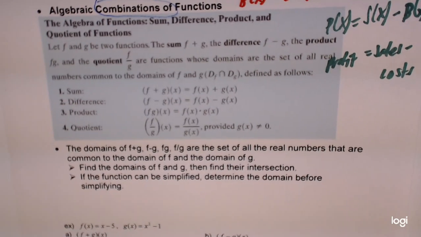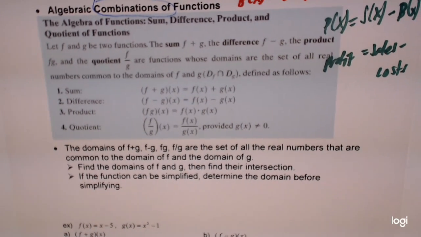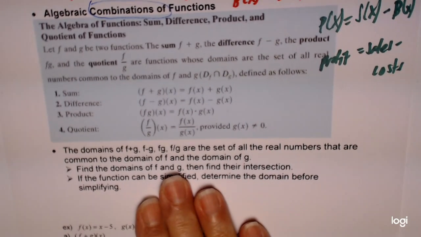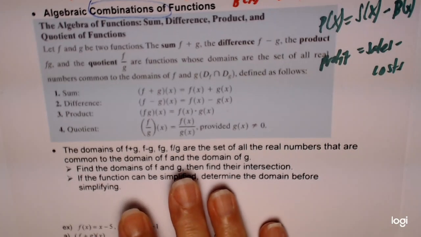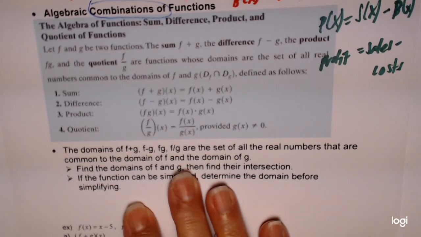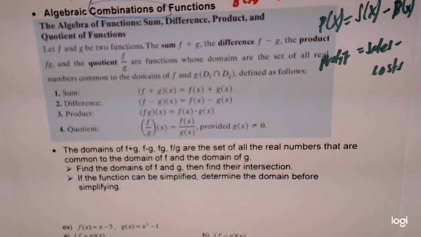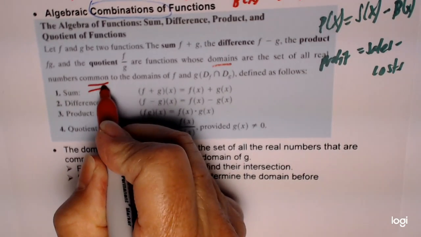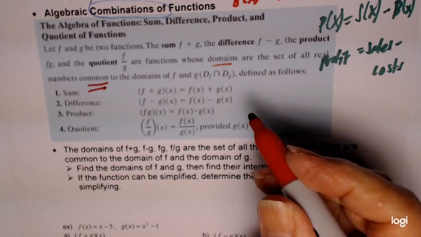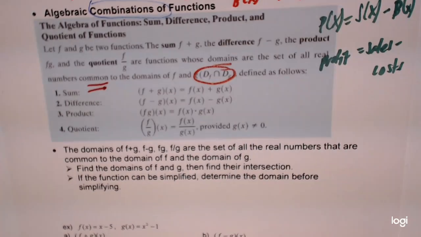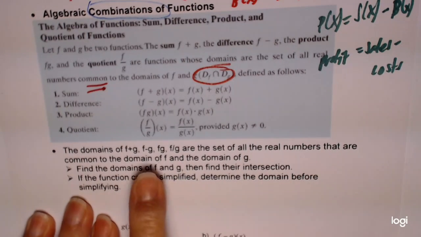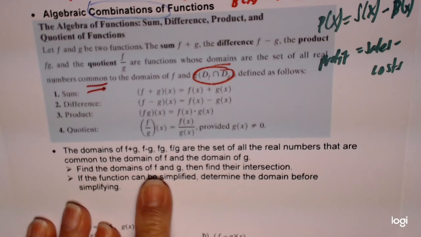I think what we're going to find is the algebra, the math for putting the functions together is pretty straightforward. What we're going to have to consider also for all of these problems is then the domains of these functions that we have created. So in order to find the domain, and it says here that the domains are going to be common to both f and g, and that's symbolized here as this not union but intersection. So I've written some words of explanation here. Let's take a look at this.